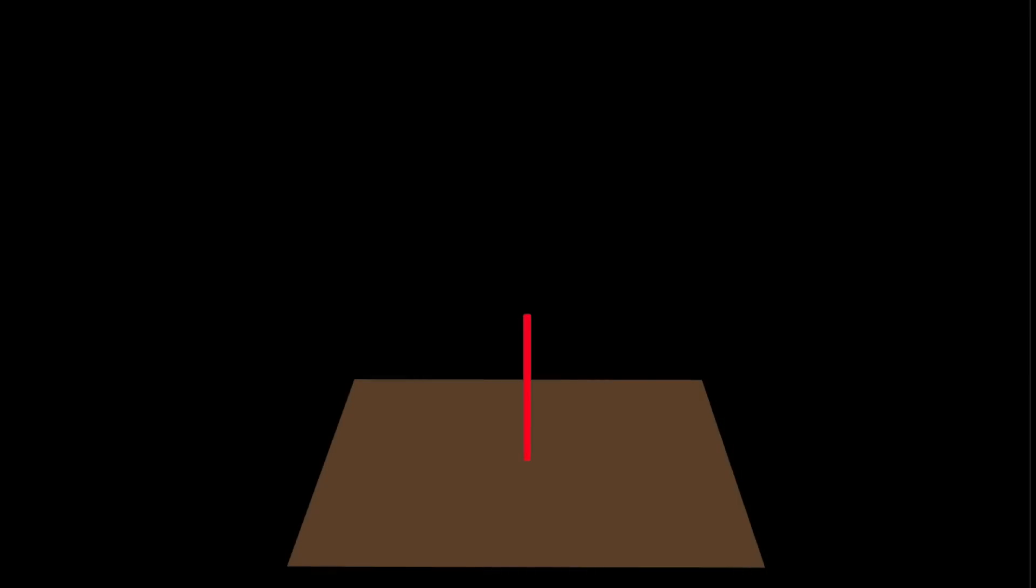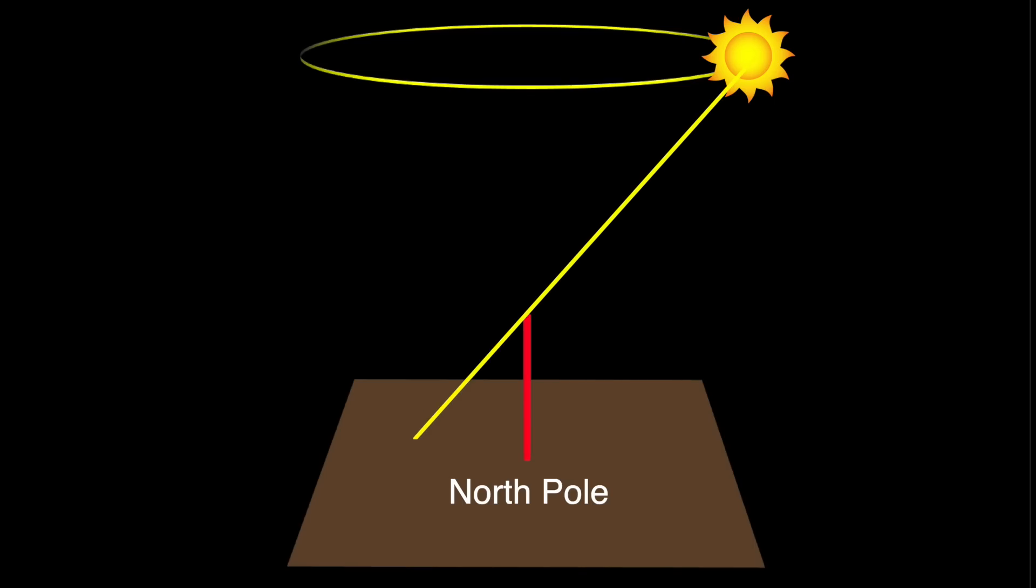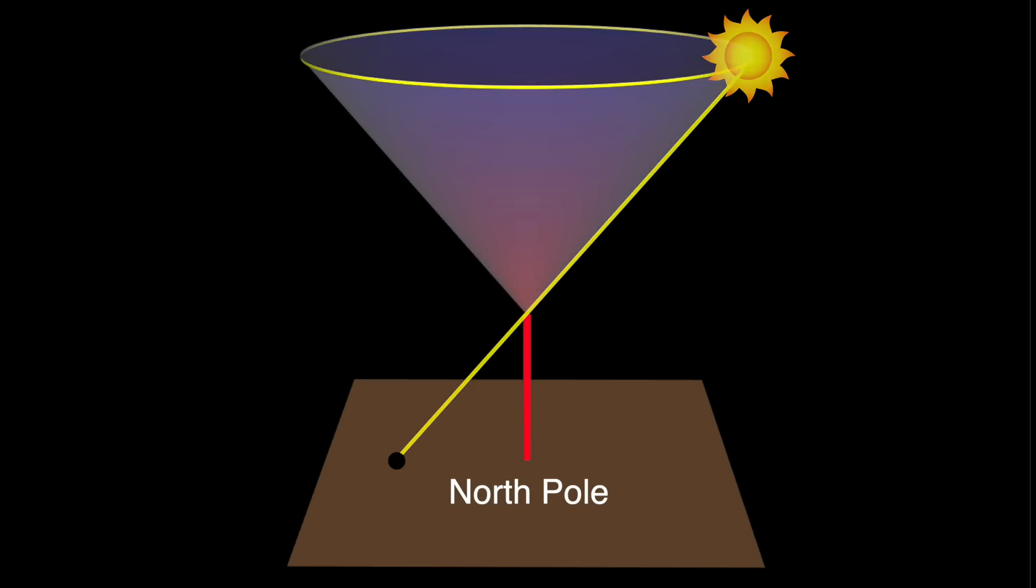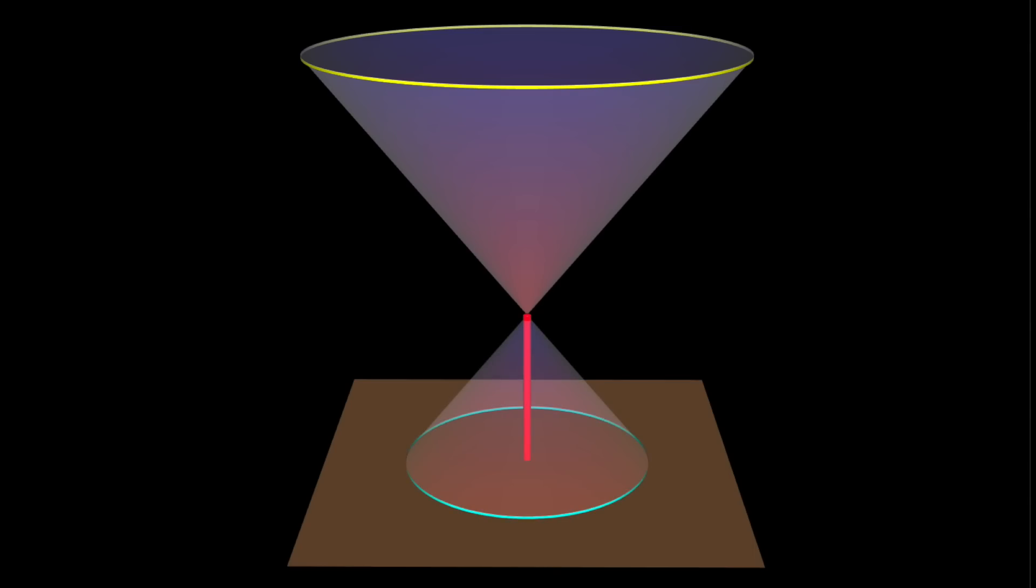But now let's put this all together. Imagine this red stick here is planted exactly on the North Pole. As we saw, that means the sun will appear to move along a circular path above it, around that axis. And to find where the tip of the shadow will be at any given point in time, we just draw a line from the sun at that moment to the top of the stick, and then follow through to the ground. Wherever it hits the ground is where the tip of the shadow will be at that time. So as the sun does an entire rotation, the rays traced out at each moment from the sun to the top of the stick will trace out, hey, look at that, a cone. And if we continue those lines through the top of the stick all the way to the ground, then we get another cone. Thus, the circular shadow on the ground is simply the horizontal ground intersecting a vertical cone. That's it.